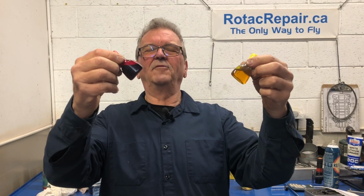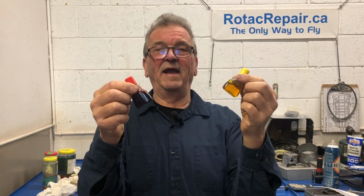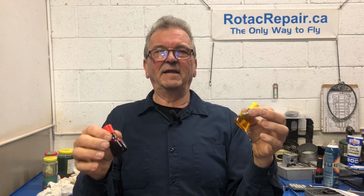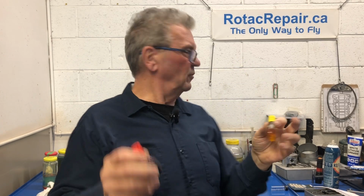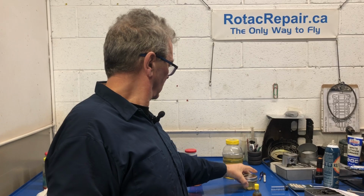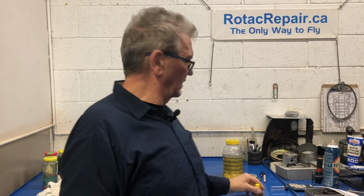Now, you waited through the whole video, watched, I don't know, maybe some of you figured out what this is. What is my yellow and red drops? It's food coloring. You might have some at home. You can buy it at the store. A very inexpensive way for anybody to test the fuel. And working with known samples like this, the results are very obvious. Doesn't mix, does mix with ethanol. So it's quite a simple graphic test.